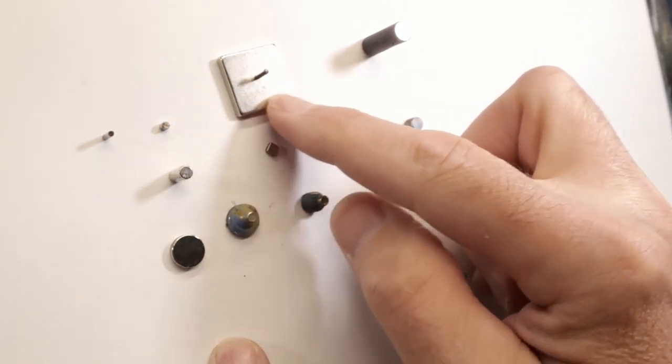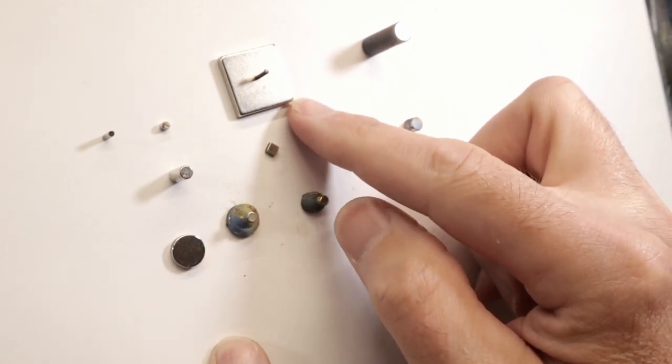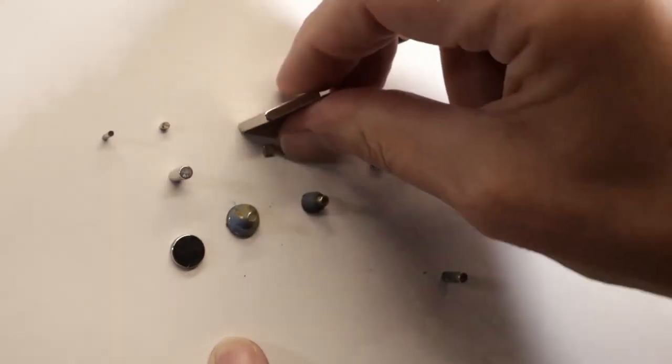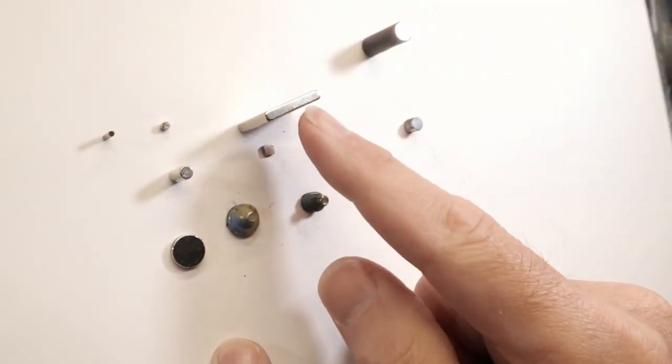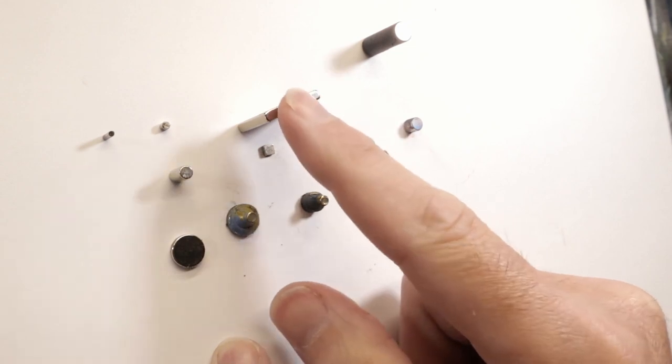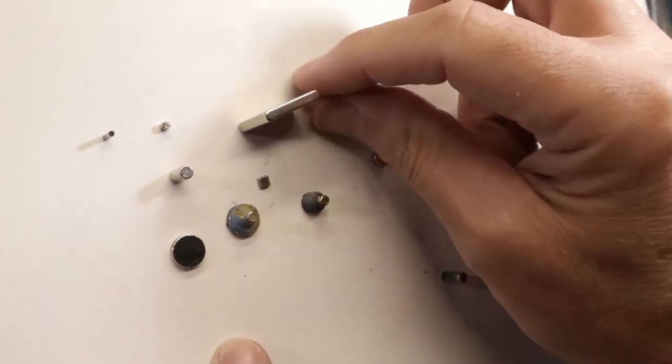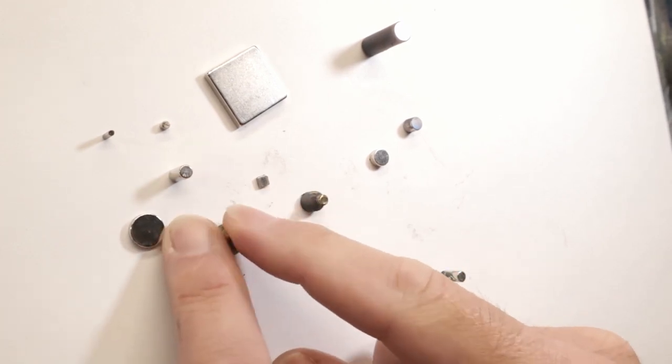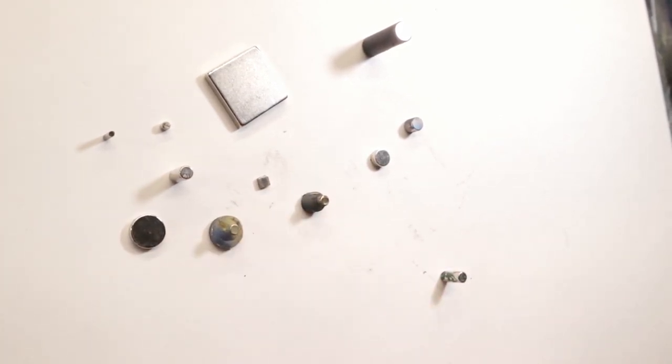These big ones like this one, this is one inch by one inch or probably a little bit smaller than one inch, maybe seven-eighths. In any event, this guy here is gigantically strong. So what I use something like this for is when I'm using a stencil on like ampersand board, that's an eighth of an inch thick wood. This will go right through the wood down to the steel and hold on really well. Even though these are N52s, these don't really hold on. I mean, they will kind of go through the board, but not like direct to steel. These things are really strong right on the steel. They'll hold a paper stencil down like nobody's business, but this is the only one that can really do the same thing on an eighth inch stencil. You really need something heavy duty to hold through a board like that.